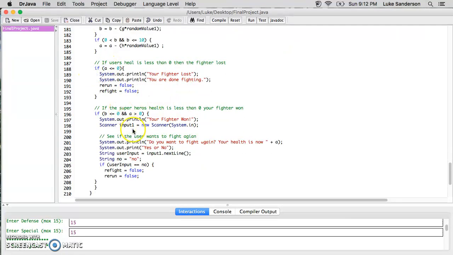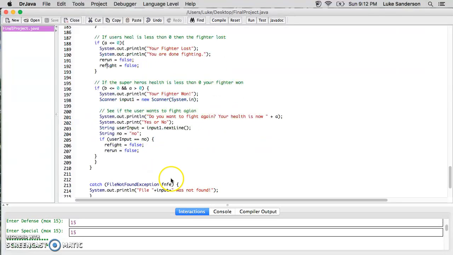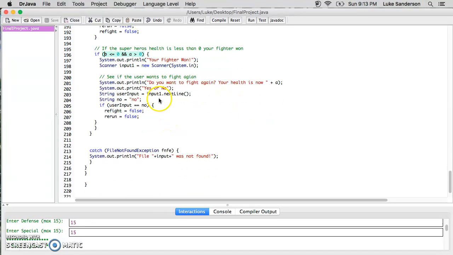And then if the user's health gets equal or below 0, the program will exit when we hit rerun false and refight false. If the opponent's health is less than 0 and the user's health is more than 0, your fighter wins, and we'll ask the person if they would like to fight again.